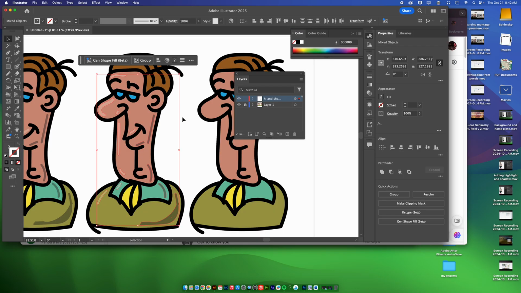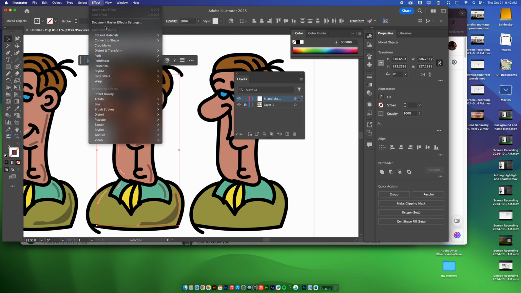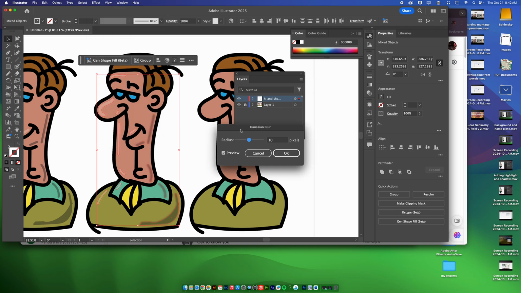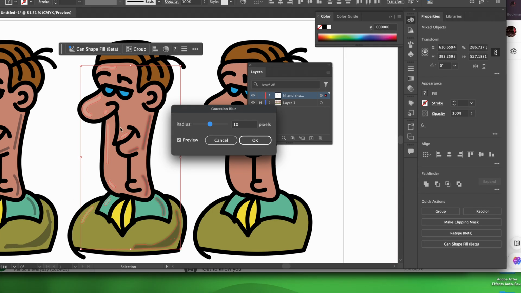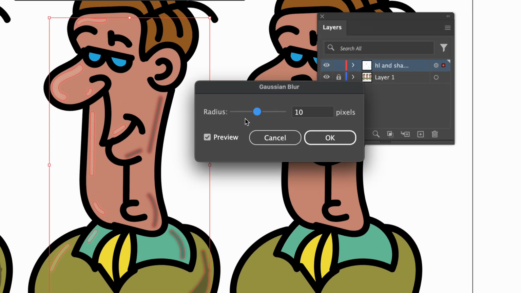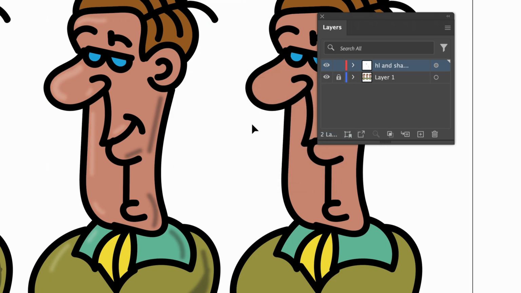Select the pieces, and then what you can do is once they're selected, you can go to Effect, Blur, and Gaussian Blur. When you do that, I'm going to zoom in so you can see better. You'll see that based on my setting here in the Gaussian Blur, they've got fuzzy, they've got soft on the edge, right? I hit OK. So now I have this look, which looks a little bit more airbrush, but it's definitely a softer sort of a look to things.